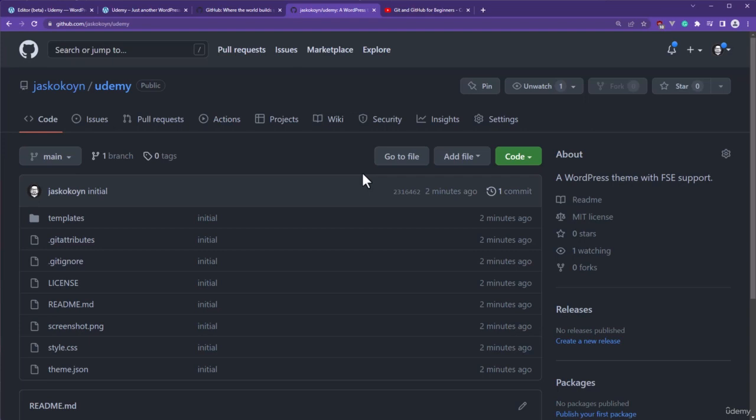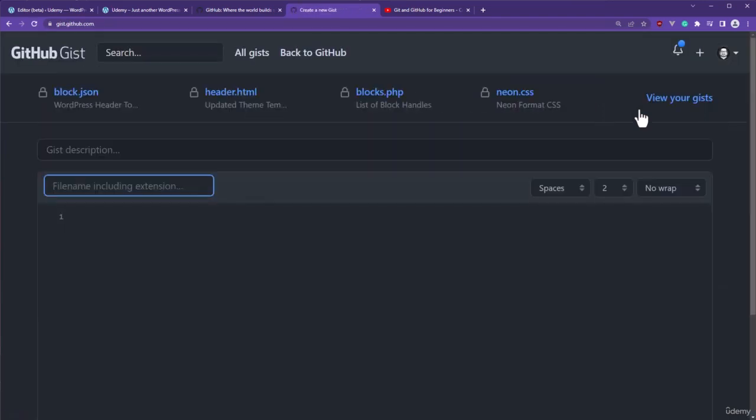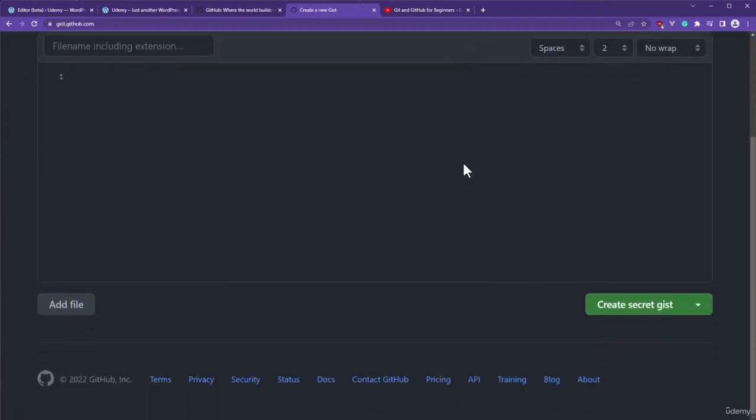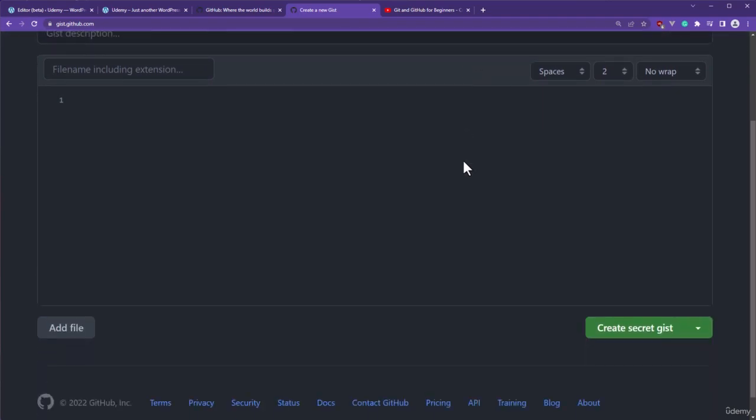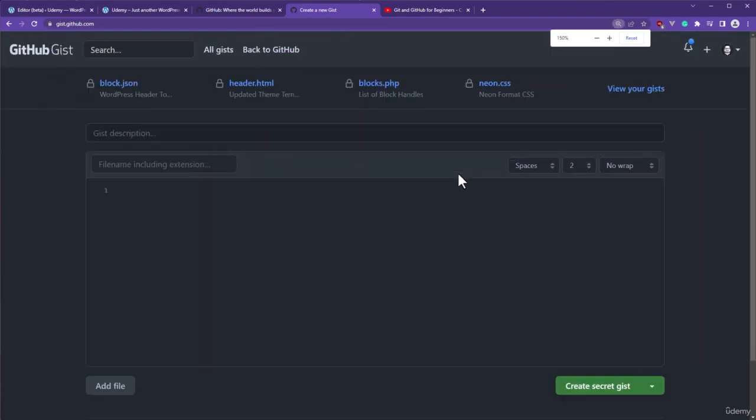There's one more thing I want to show you. In some cases, it may not be necessary to upload your entire project. You may only need to share a single file. If that's the case, you can create something called a gist. At the top right corner, click on the plus icon. There's going to be an option called New Gist. A gist is a feature for sharing single files on GitHub. It's unnecessary to create an entire repository for a small snippet of code. On this page, all you have to do is provide a name, paste in your code, and click Create. Super simple. If I ask you to create a gist, this is how you would do it.